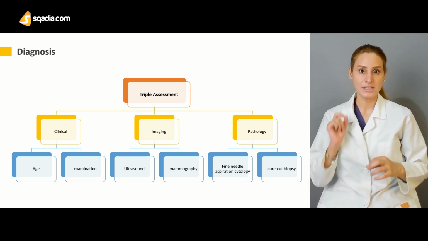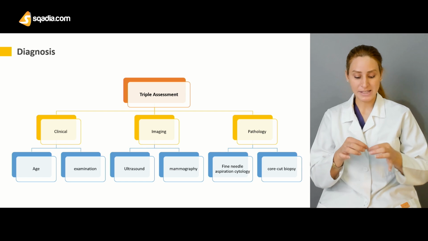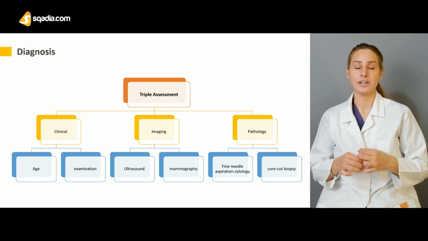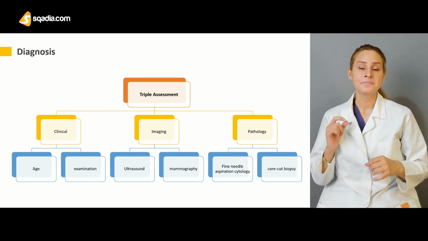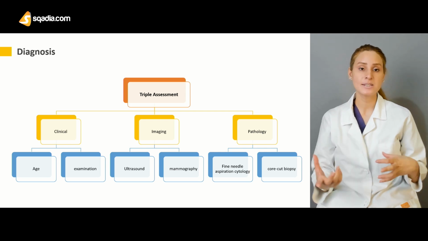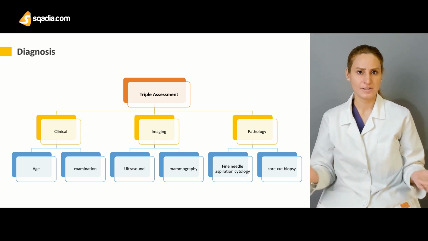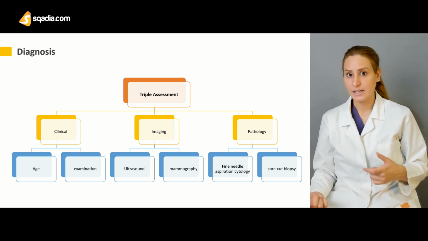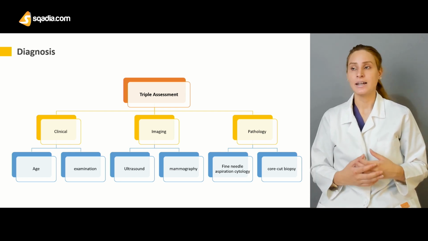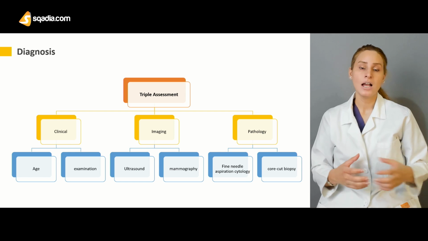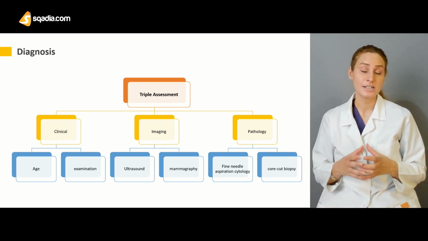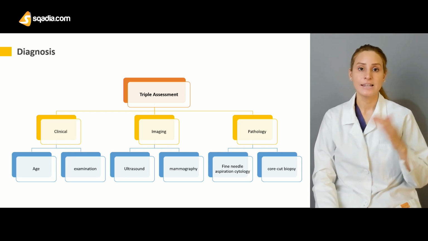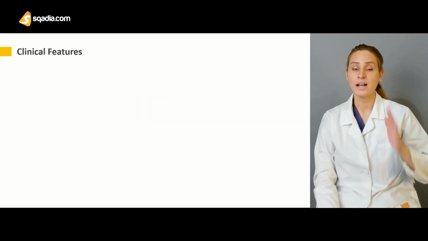And in a core cut biopsy, you take the tissue deeper from the lesion by making a small incision in the area where you can palpate the lesion, and then all the way you can take multiple chunks, multiple samples, almost 5 to 6 chunks are enough of good length, and then you send it for cytology and histopathology, in which you can see there is an invasive ductal carcinoma or lobular carcinoma. So for good histopathological finding, you have to go for a core cut biopsy. So clinical, imaging and pathology, they make a part of a triple assessment, and you have to do it in all the patients.